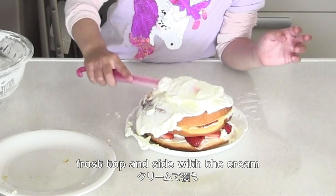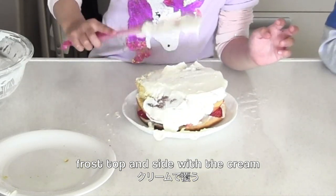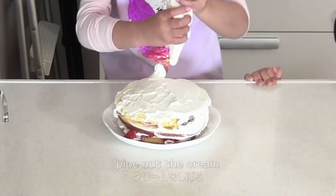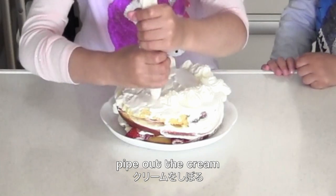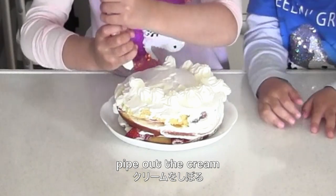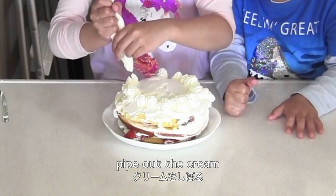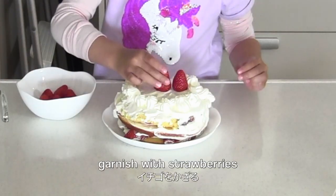Frost the cake with the cream. Pipe out the cream. Garnish with strawberries.